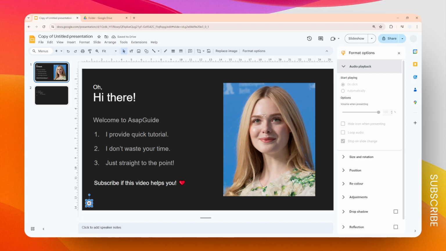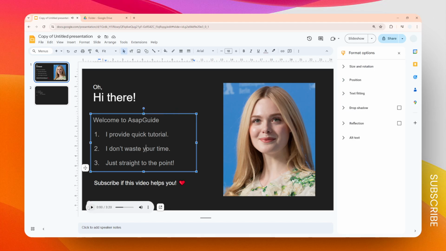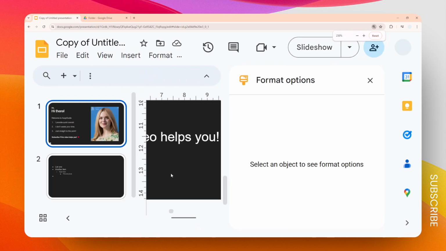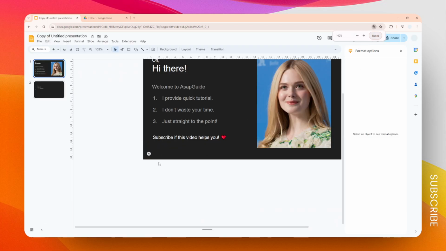Now the audio has been inserted to this presentation. You can see this preview right here. Just click play to make sure that this is the correct audio. Okay, I think it looks perfect. Now there are some settings that you could, sorry, I have to click on this icon. It's quite small, so I'm going to zoom in. Yeah, apologize for that.